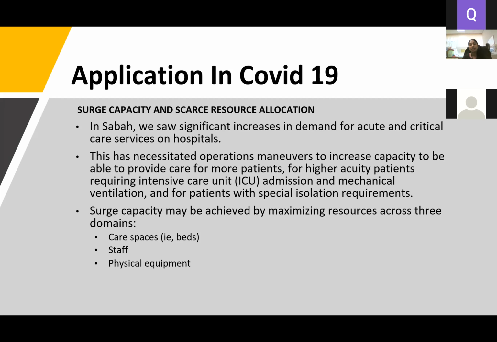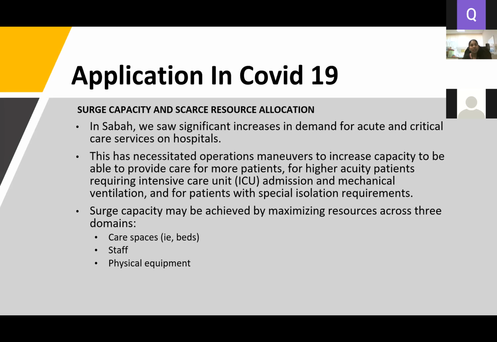So how does frailty affect COVID? Okay, so we have a few factors to consider. On one side, we have to think about COVID and its effect on our healthcare system, which, like in Sabah, we saw there's already a demand in acute care services in the hospital. So we need to get more beds available, more ICU space available, more staff available, and of course the equipment, right? And we are seeing a demand which is more than the supply.